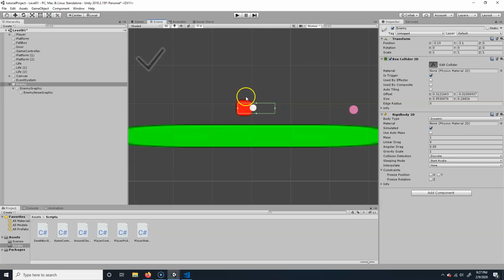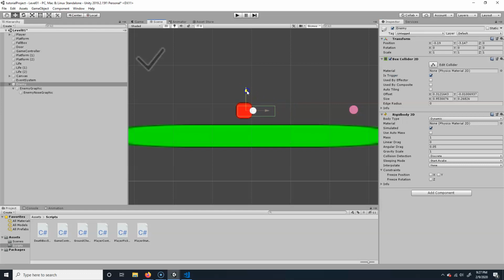Also, I need it underneath so that when the player comes down, I hit the player, or I hit the enemy, and not this initially. Because this will be to kill the player and also to turn around. So I need it to be kind of thin and in that direction. Alright, that looks pretty good.